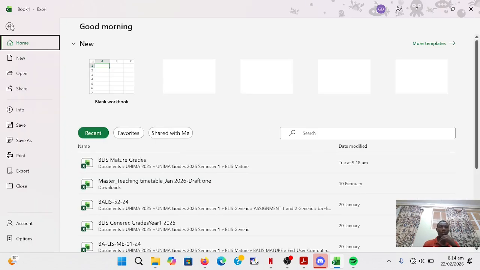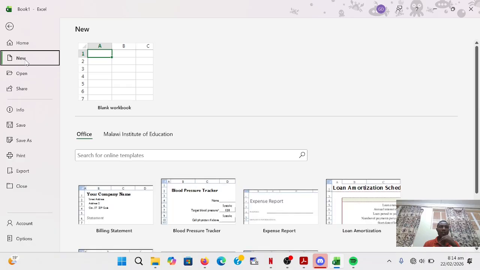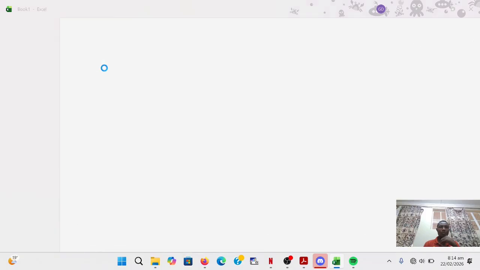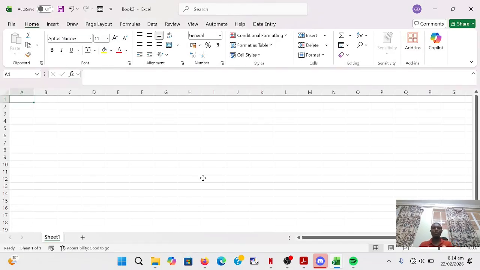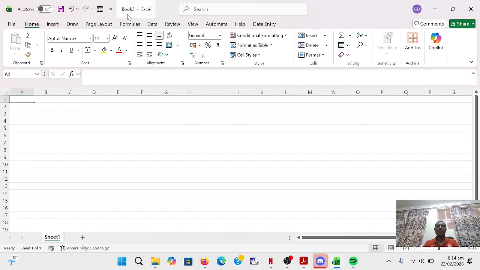If you don't want to use any template, you go to New, then press this one. It gives you the new worksheet. As you can see, the title right now is Book2 because we already have another book open, which is Book1.